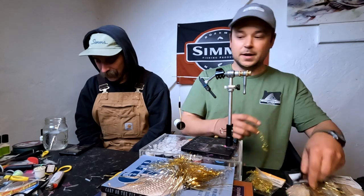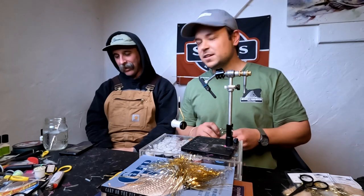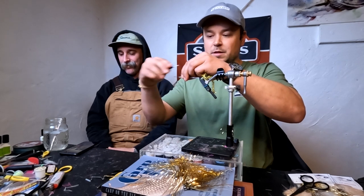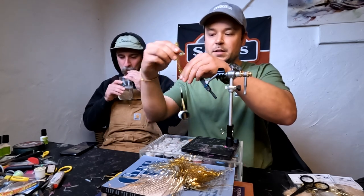So, there's that. Anyways, I use the Estaz. Oh, hell yeah. Somebody was talking about checking some of those for bluefin. Yeah, they'd probably eat that. Oh, that would be interesting. I reckon they would. But I do a couple wraps of this instead of a dubbing ball.